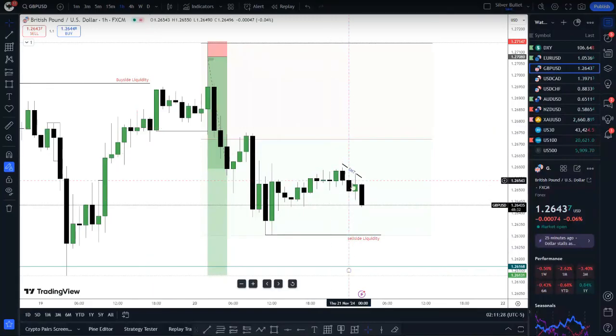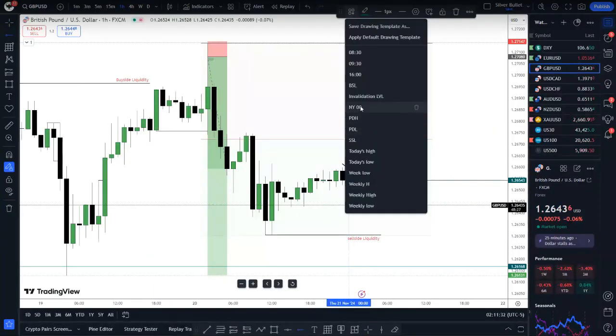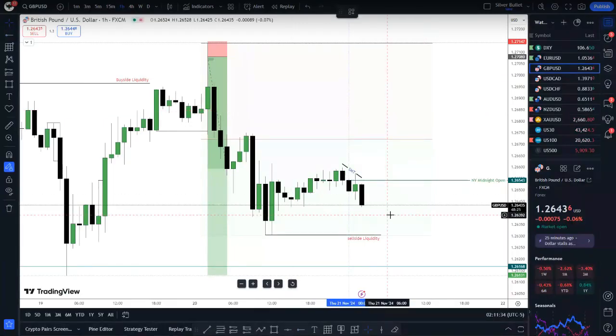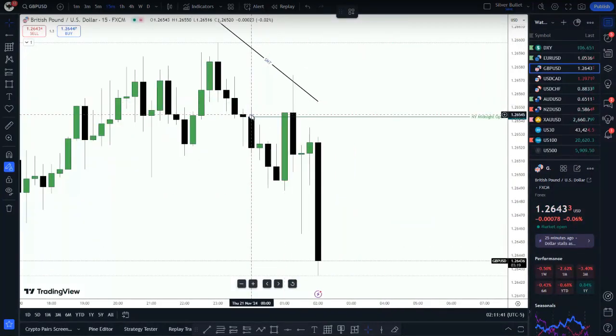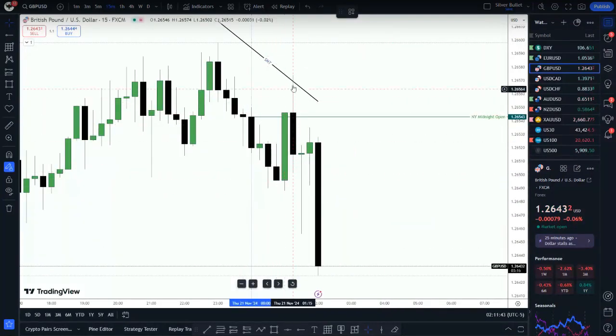This will mean that opening price, we are already trading above it. However, here's the key. There's something that I love about this, because we know we are the AMD traders, right? Which means we trade what? Accumulation, manipulation, and distribution. Look at this here. We opened here as accumulation, then we manipulated higher. In this case, we failed to check out the Asian session's high here.